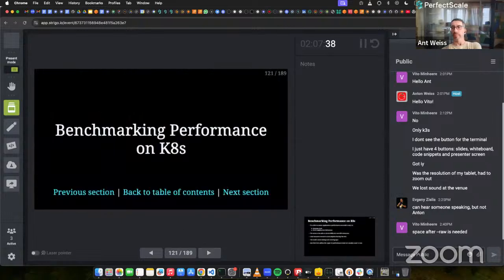Okay, so until now, we were talking about the technical knobs that we can turn in order to set the requesting limits. But then we're again coming back to the question of how do we define how much our containers actually need? And of course, one practice that needs to be implemented in your organization in order to correctly define this before going to production is benchmarking performance.